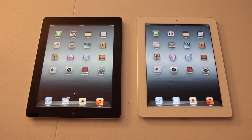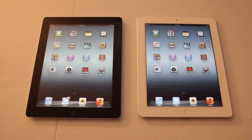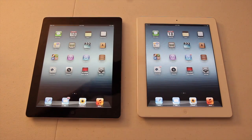And finally, let's talk about battery life. I've been using my new iPad constantly for the last few days, so I think I have a good idea of how it works. Apple says with the Wi-Fi model, you're going to get the same battery life as on the iPad 2. The reason for that is, even though it does have this super nice Retina display, the battery is actually 70% larger. So it does take longer to charge, but you are going to get the same battery life on the new iPad as the iPad 2.